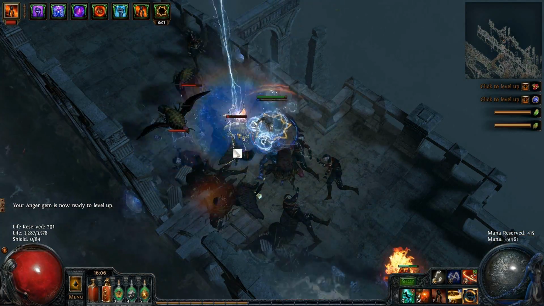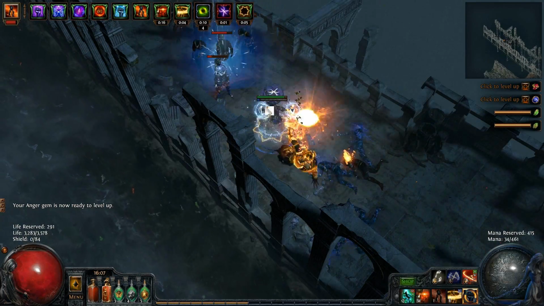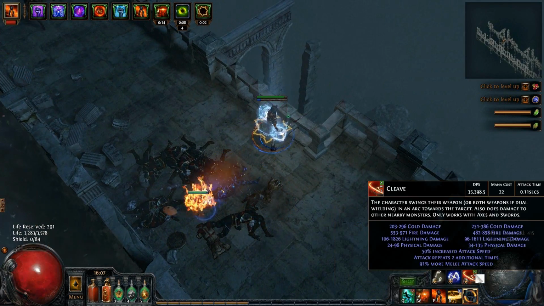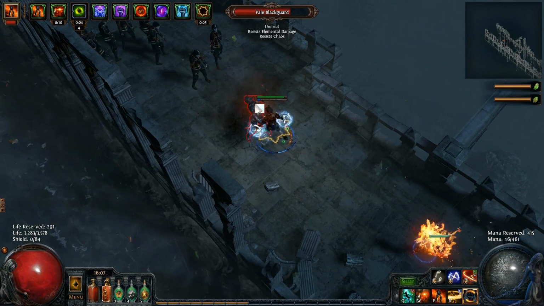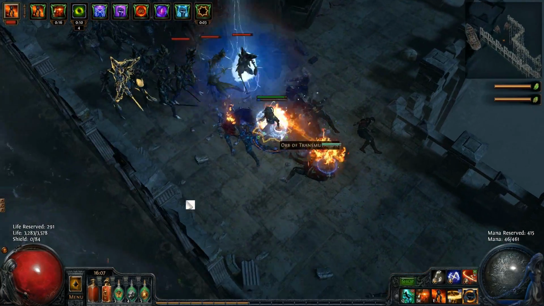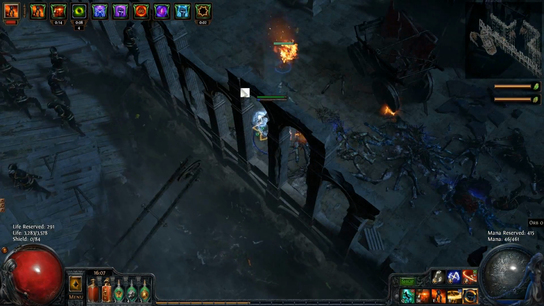So yeah, this is the 4-link cleave setup. When I don't have Rallying Cry up and I have my Frenzy charges, I have 35,000 DPS. Well, give me a second to let Rallying Cry wear off here. And now I just leveled Anger, so now I have 36,000. Pretty good DPS right now, which is awesome.